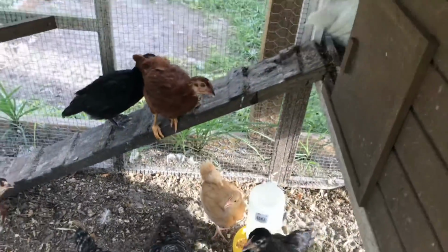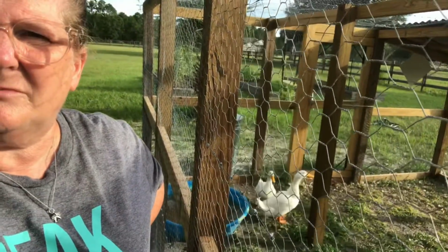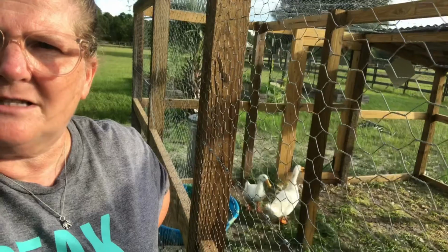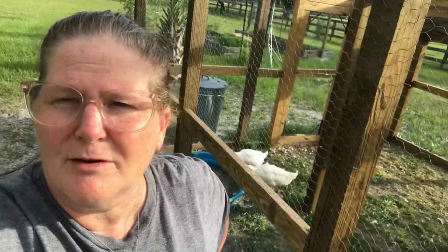Right now we have the two big ducks, Luna and Soul, that are in the big home for Luna and Soul. And the reason being is we just felt like they weren't going to be a good fit for these little guys, and just a little concerned about how they are going to get along with the little chickens. So we have some friends that live not too far down the road, and they have ducks and chickens already. They've agreed to take our two into their flock, and we are forever grateful to them for that, because I know they'll be well taken care of. So they'll be saying bye-bye at the end of the week.